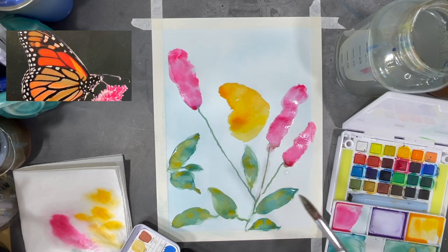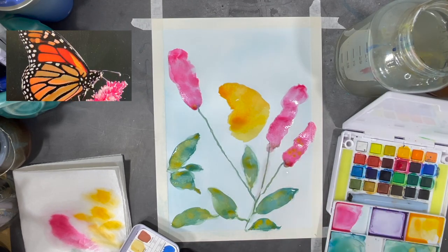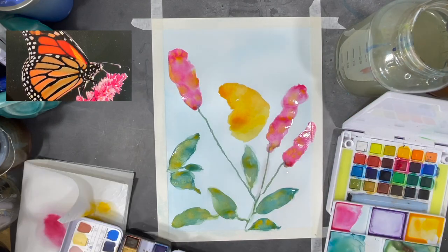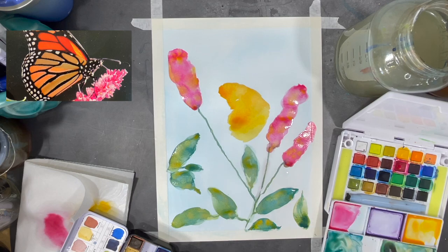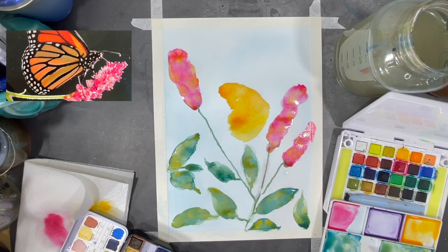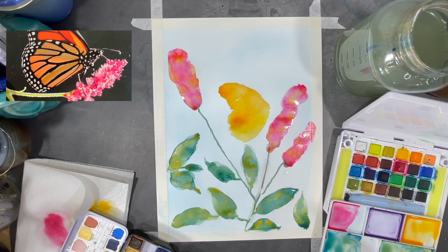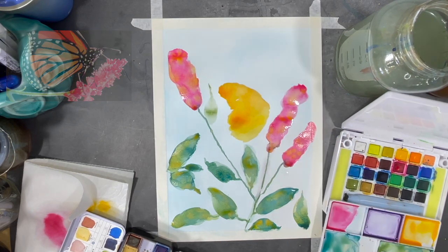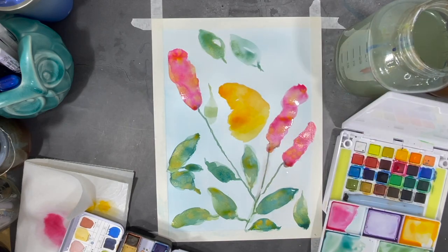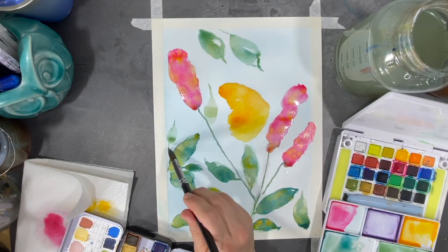In creating this painting I'm working very intuitively. Last year my father-in-love sent me this beautiful card for my birthday, and I'm using the image from this card as a reference photo for my monarch in this painting. Aside from the flower the monarch is resting on, everything else in the painting is something I've come up with in my mind. This is one example of how you can borrow from an image to create a bigger piece of art.